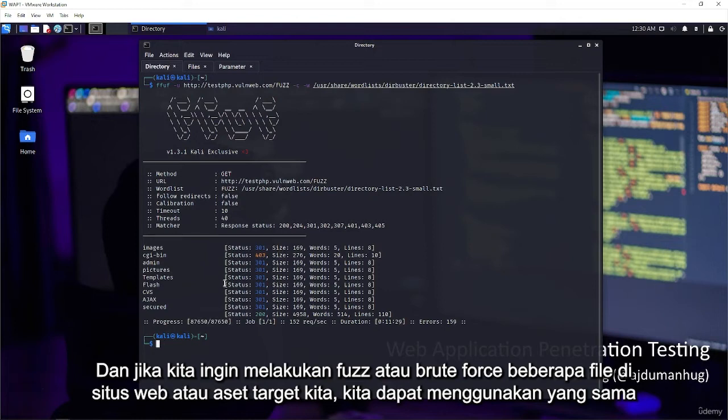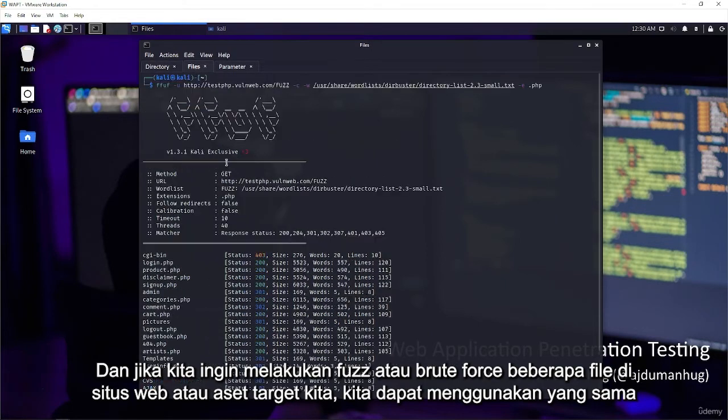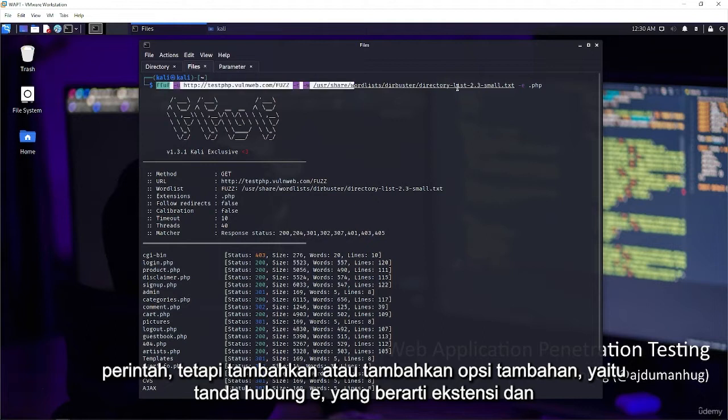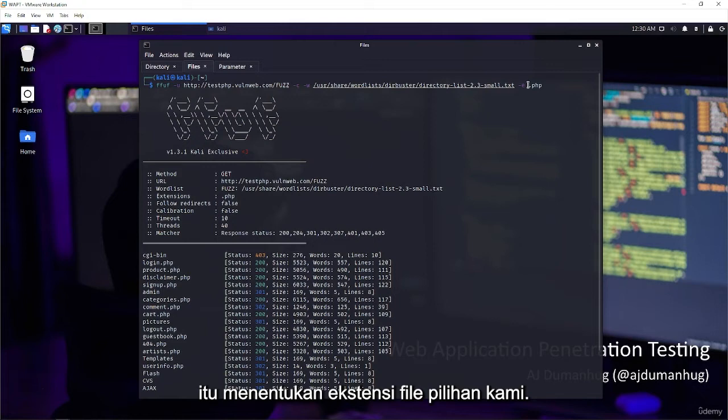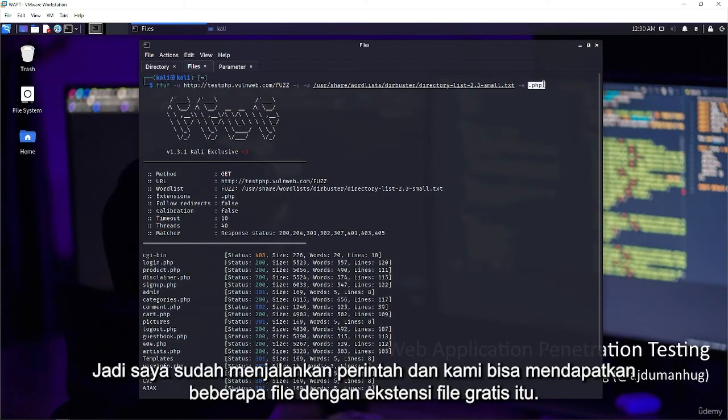If we want to fuzz or brute force some files in our target website or asset, we can use the same command but append an additional option, which is -e, which means extension, and specify our preferred file extension.